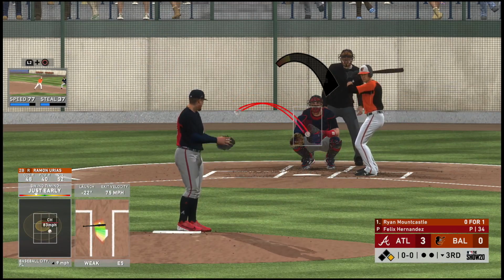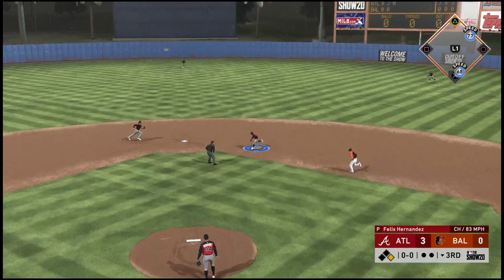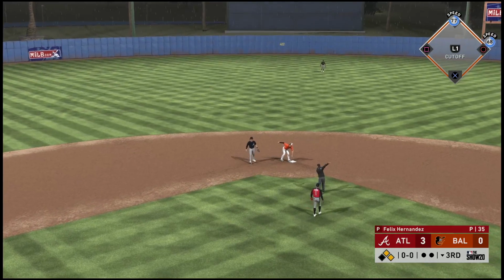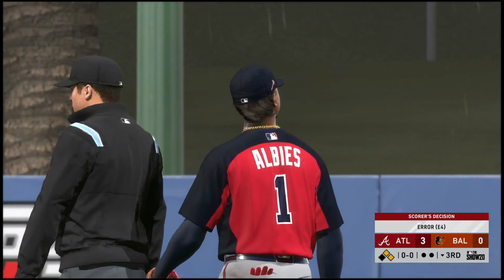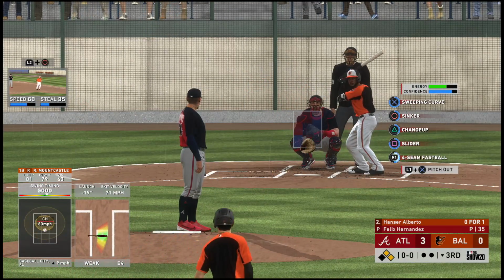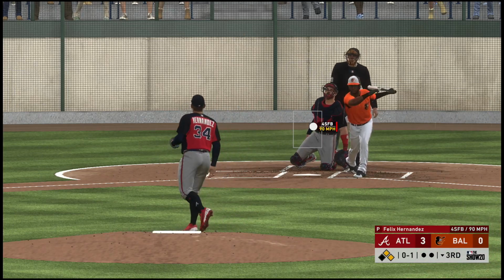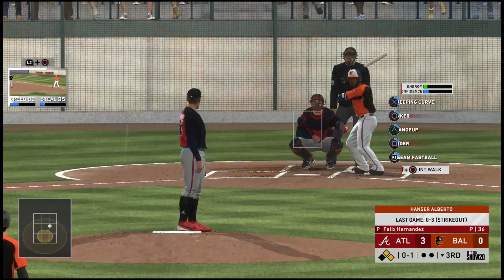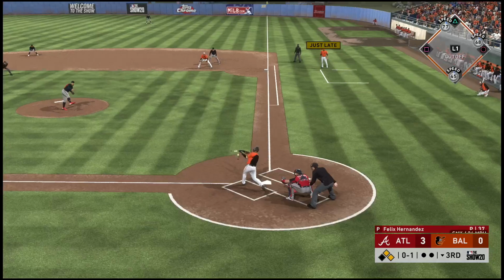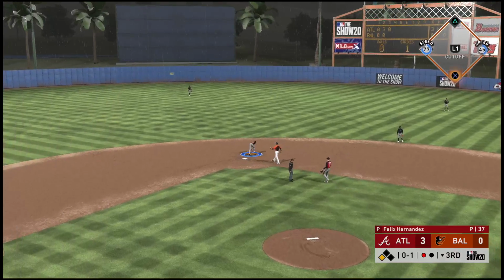And this will go down as an E5, as you can see the exasperation on his face. Hit back up the middle. Albies picks it up. The throw pulls him off the bag. Oh, this is kind of unforgivable for the second baseman. He tries to square himself to the throw to second and start the double play. I'm not sure what happened next. Maybe his cleats got stuck, or maybe he just lost the grip, but the net result is E4 with 2 men on board. This is on the ground over to first. The tag gets one.